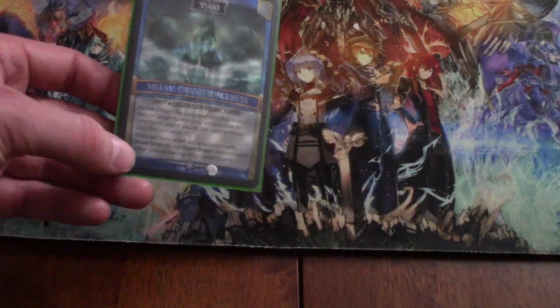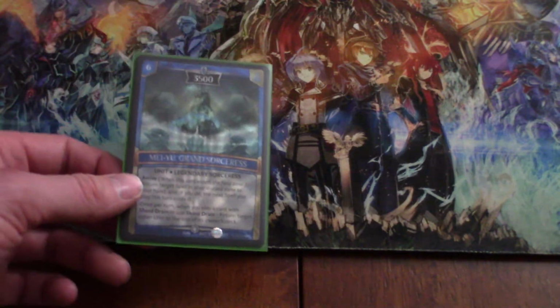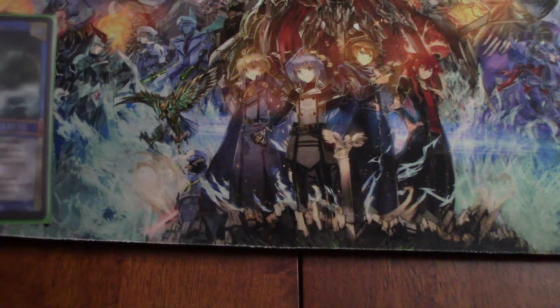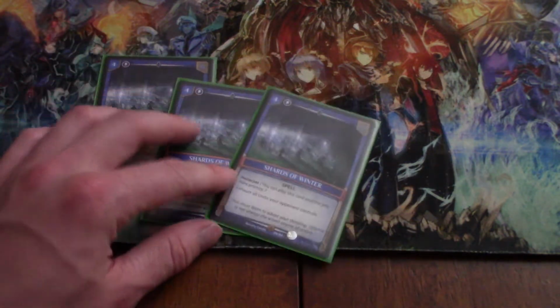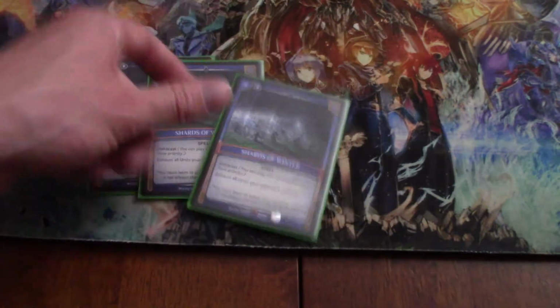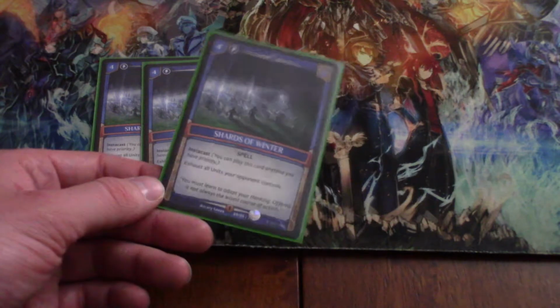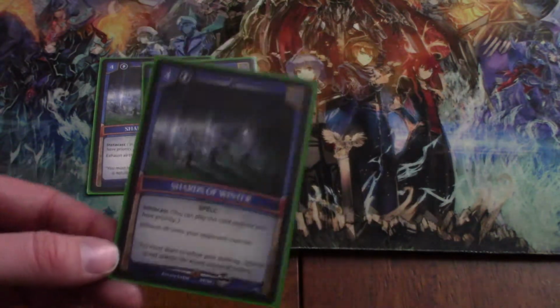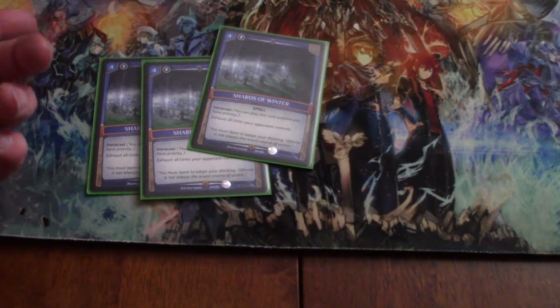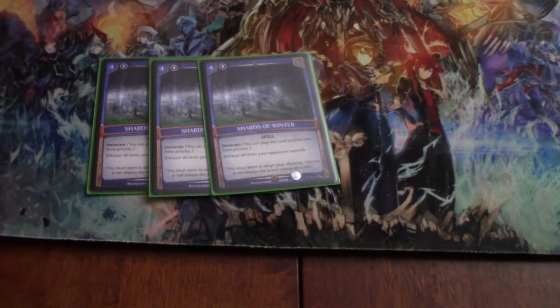A lot of stuff is going to be 6 mana here, so that's almost probably about the top of your curve, because you don't really need to play anything more than that. So if you need to shard drain while you're at 6 or 7, that's fine. And then we run 3 of maybe the best card. If you want to stall your opponent out, or if you just need another turn to set something up that's going to be big, before they start attacking, just play that down for 4, boom, exhaust all your opponent's units. It's too good. Shards of Winter is just nuts.